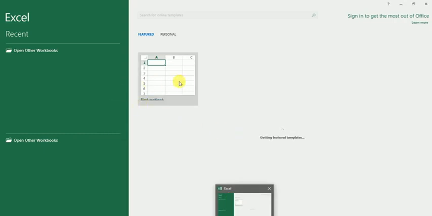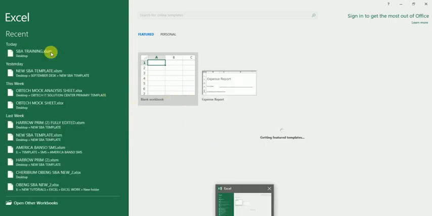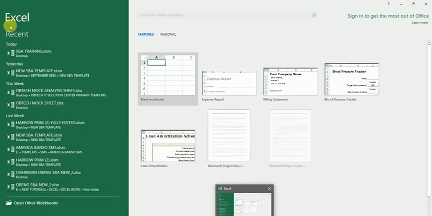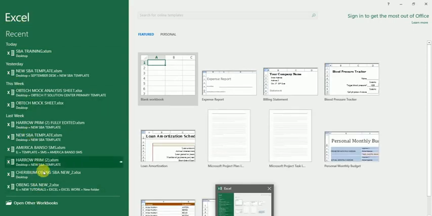When you check this side, I have some open Excel files. That's why you are seeing it here. Yours might not be as what you are seeing here. So we have so many templates in here. It depends on the particular project that you are working on. But with this particular tutorial, we are going to select blank workbook. So I just click on blank workbook, then wait for it to open. So this is the blank workbook.